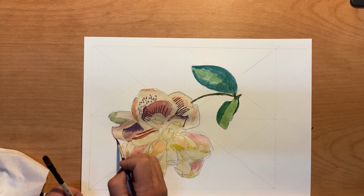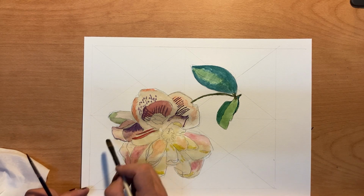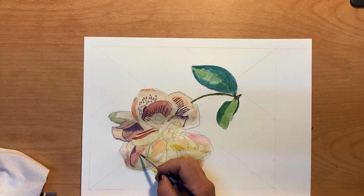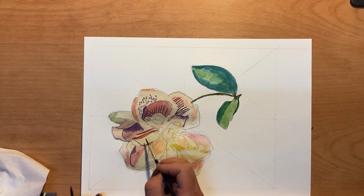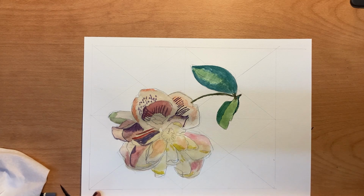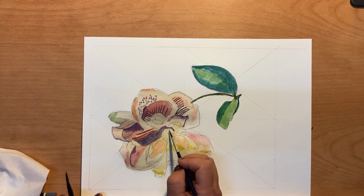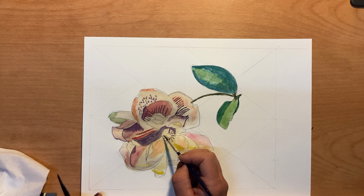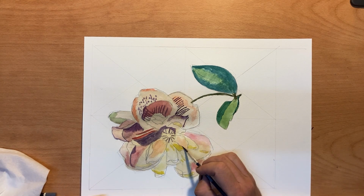I try to be economical with my color and kind of move it to all the places it needs to go at the same time. Conversely, you can mix a lot of different colors and have them laid out and go from one color to another and just kind of work an area. That gets a little complex as far as having a bunch of colors out and mixing them all. But I think that is maybe in the long run a better way to do it and a smarter way to do it.